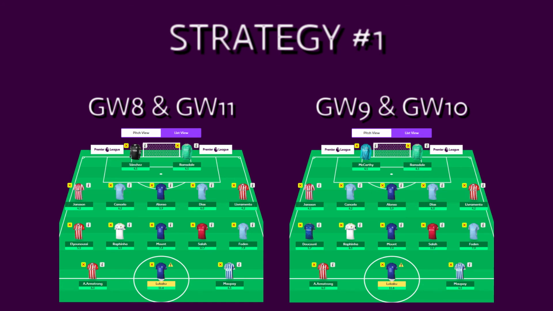Because people like Mopai have a really good game week 8 and game week 11 fixture, he would play those, so you'd have him in your starters for 8 and 11, and then in 9 and 10 you move him to the bench, whereas Rafinha is the inverse, where he might have a tougher 8 and 11 matchup, but a really good 9 and 10. Start him on the bench, and then you rotate him in for part 2. I know it's a little bit convoluted, but you get what I'm saying.